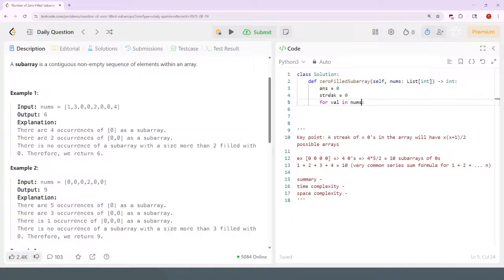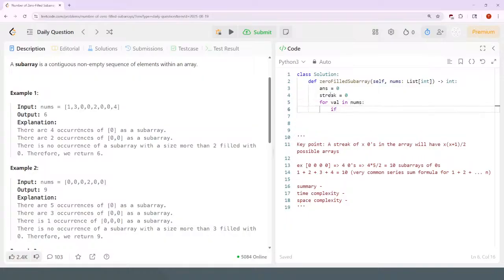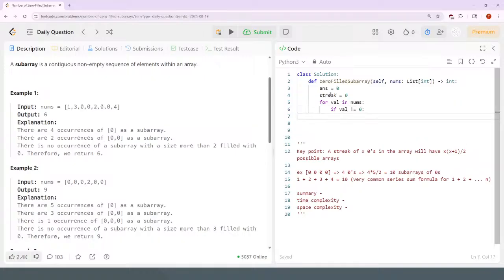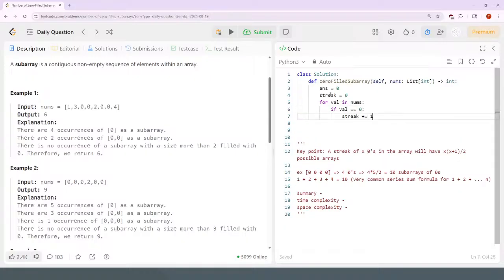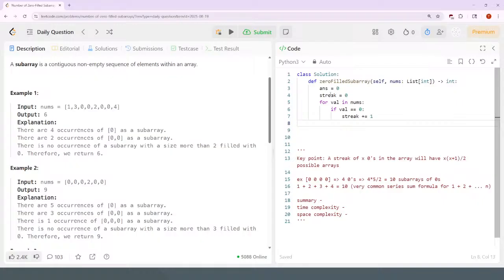If the value is 0, then the streak increases.